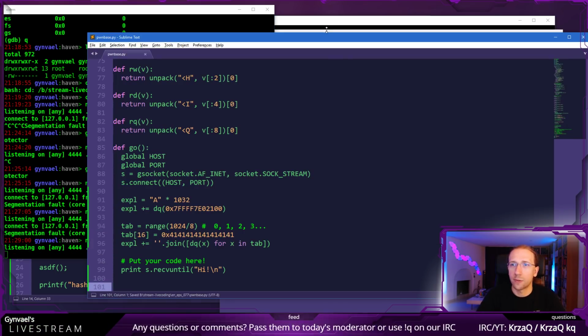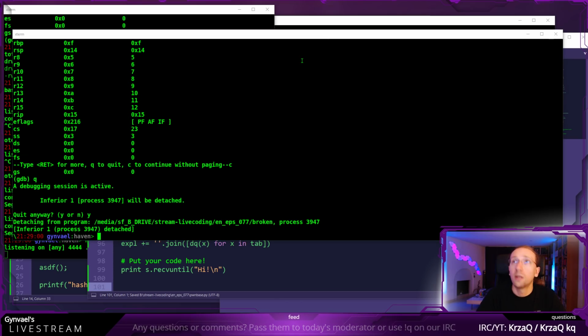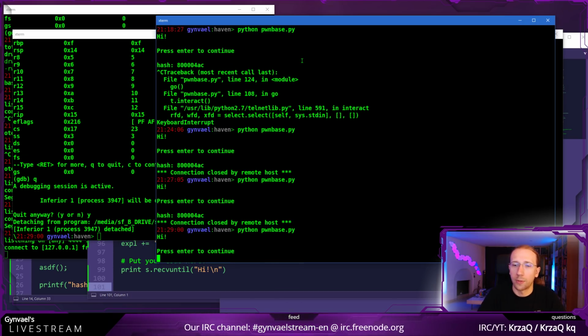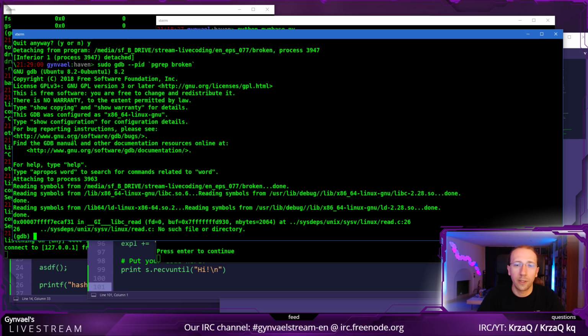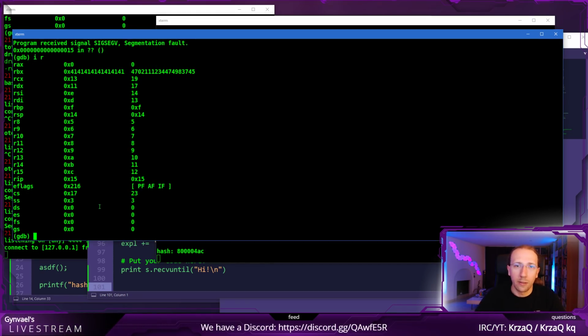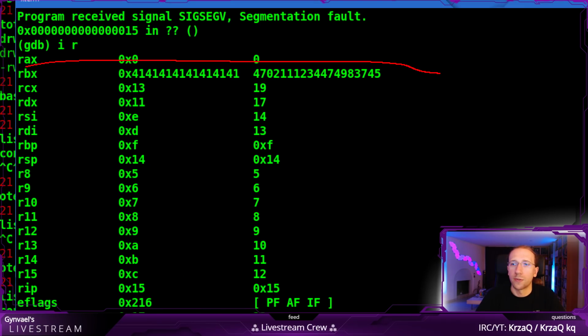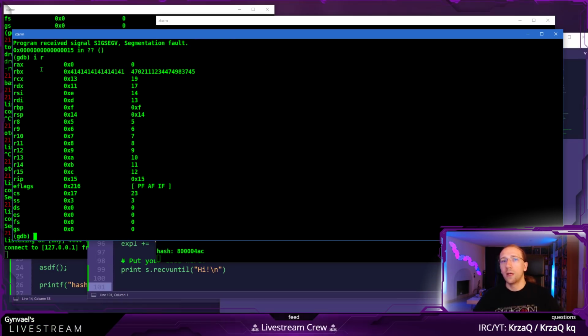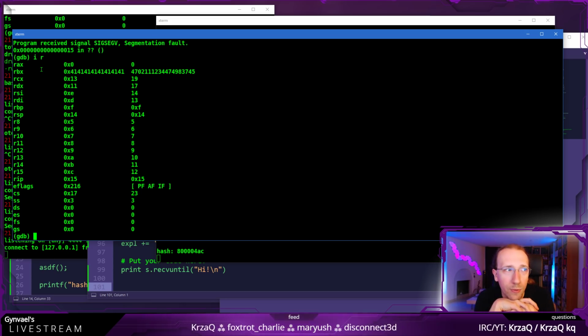Did I save this? Let's make sure I did save it. And let's rerun the exploit. And connect the debugger, continue, run this, IR, and as you can see, RBX is the value which I wanted it. So basically we control the values, which is pretty cool already.